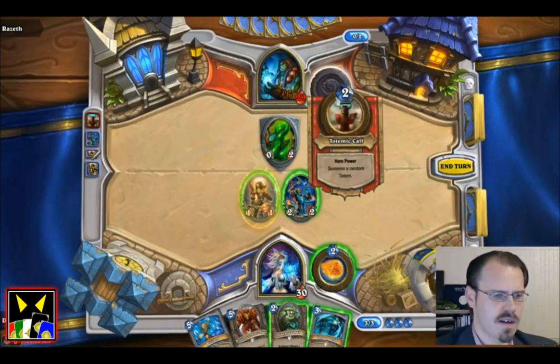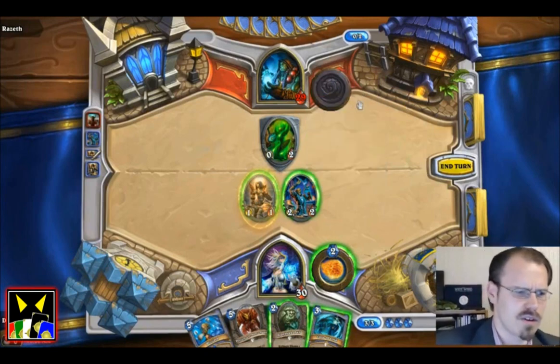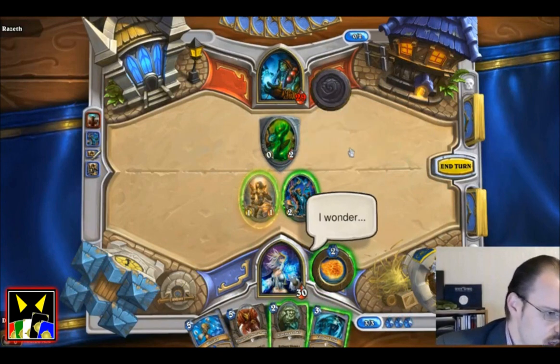The Shaman's power is very interesting. I like it a lot in theory. When I was playing it, I got a lot of healing totems, and they did not make me happy. So I can Cone of Cold. Obviously, I'm not going to Cone of Cold one thing. It's kind of stupid. I wonder.